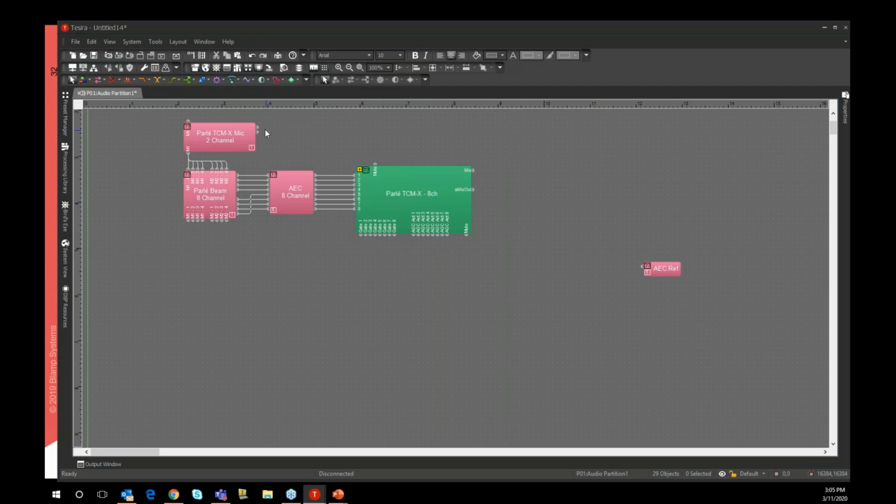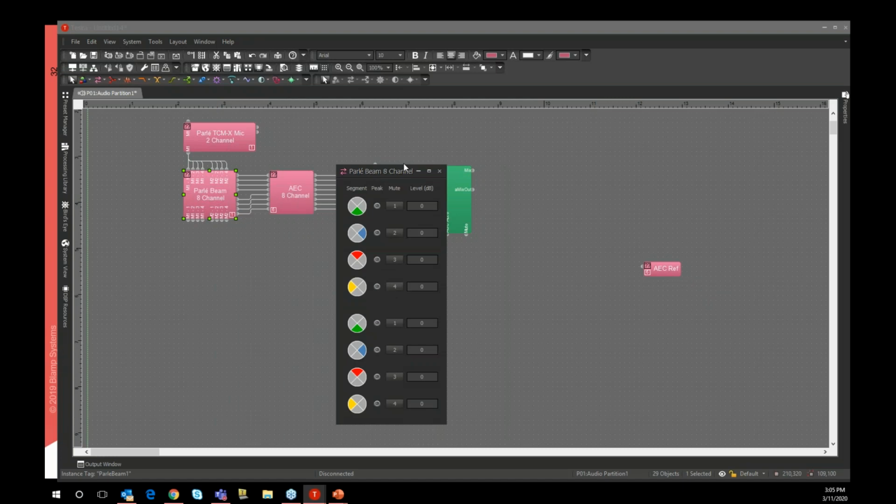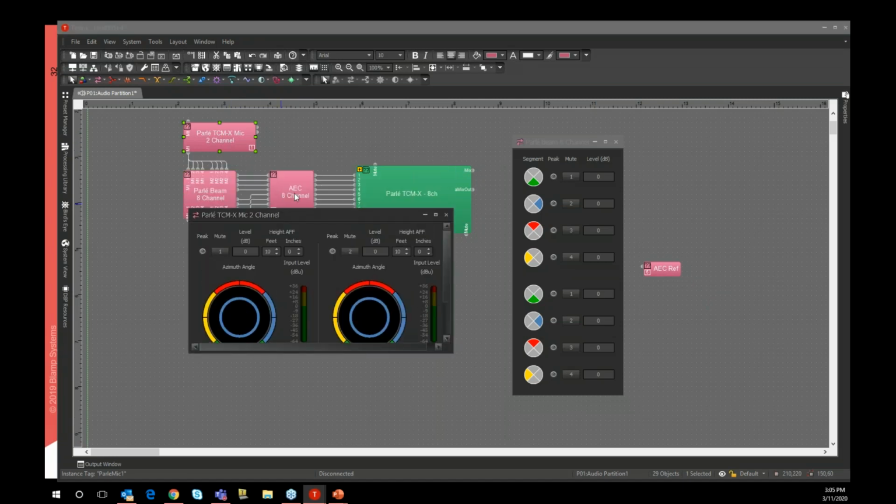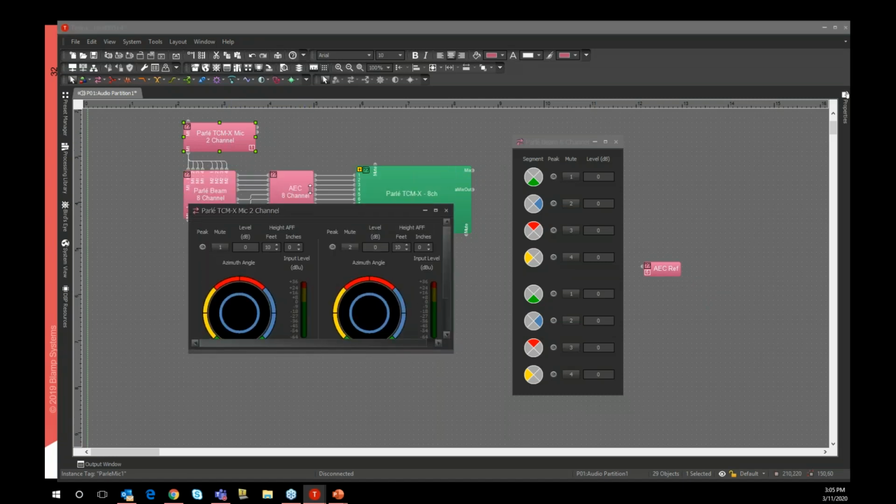If you want to use the beam outs just to track cameras, you could put signal present meters on here and just look at the signal present meter to find out which one is active and above the threshold at that particular point in time. Now, you can double click on this block, open it up, and it gives you your segments for each mic and which color is associated with that, which correlates with the color on this block.